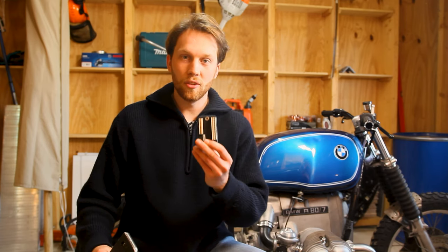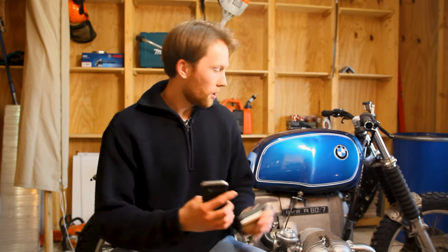In combination with the M-Unit from MotorGadget, the phone becomes not only the key for your bike so that you can start it, but also the brains of your bike — you can basically control any part of your electrical system with your phone. Since that is the case, I thought why not integrate the phone in a functional way into the whole build so it becomes a part of the bike.